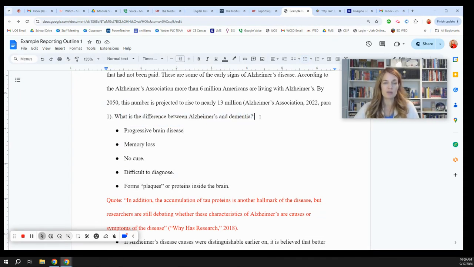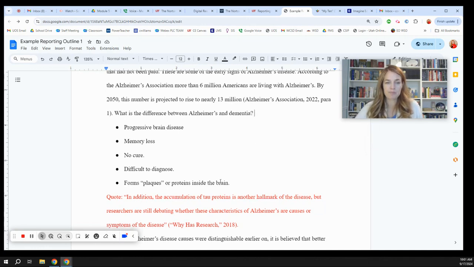Is this question the best question in the paper? There probably could be another way that this student could have rephrased it, but she doesn't have to use this question once she starts writing. This is just for the outline, and what you put in your outline, you're not married to. You can change some things up when you go to actually write the paper.